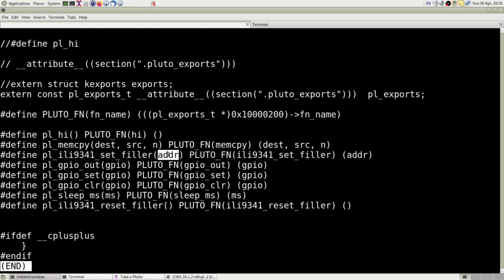Now that takes an address, and we compute an offset to get an actual address of where the ILI9341 set filler function is. Then we call that as a function with the address, and so on and so forth with all the rest of the functions. What else do I need to cover?